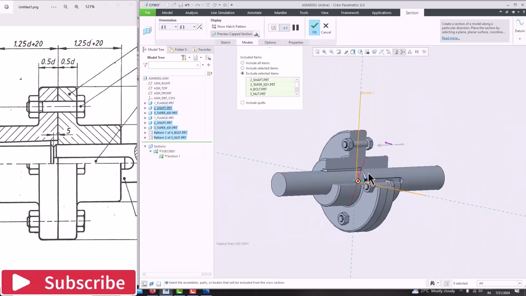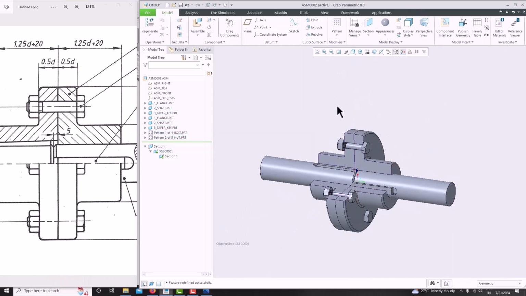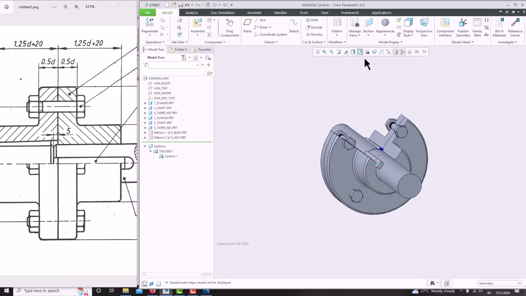Is this key. Just save OK. Just go for shaded with wire edges and standard orientation.